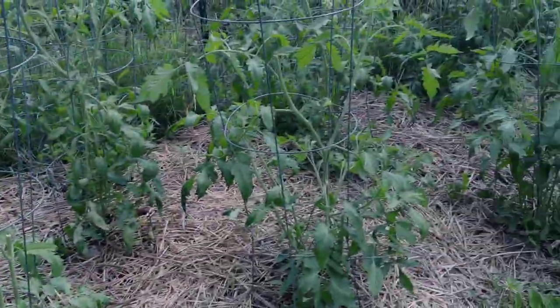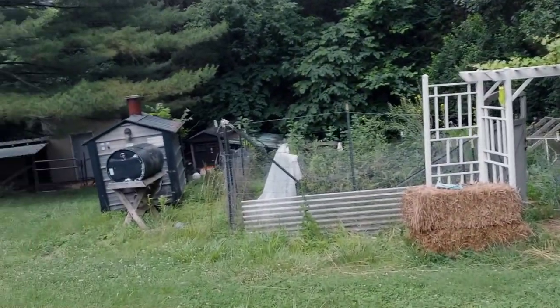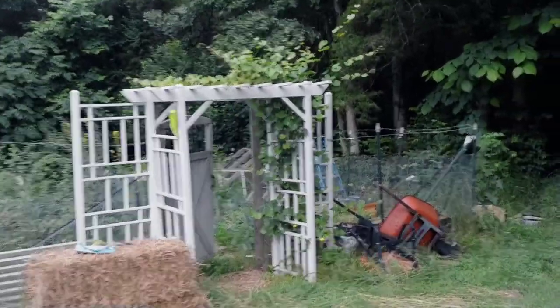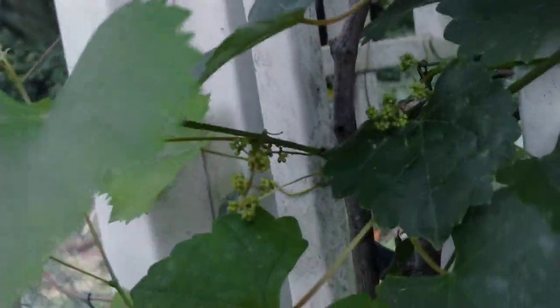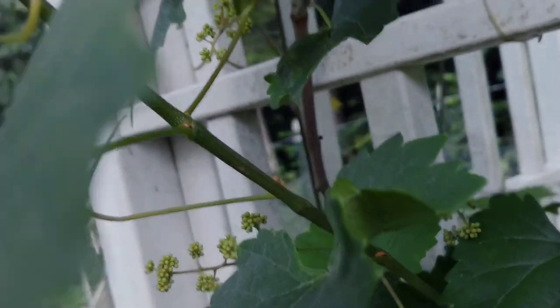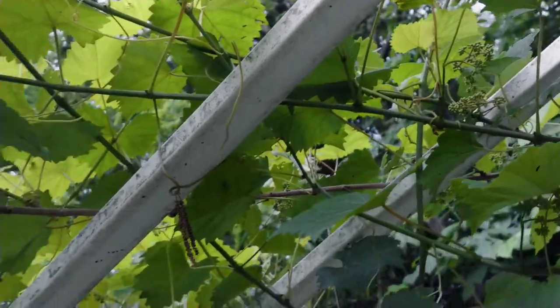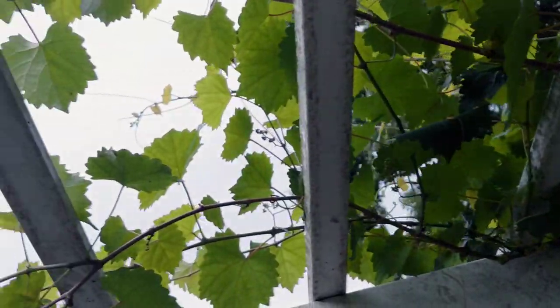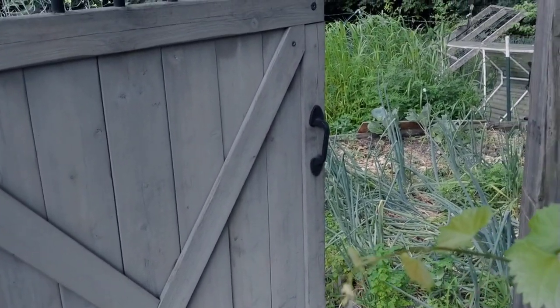That's kind of the garden update — it's going to be a bad year. I didn't get beans planted yet; stuff that should already be in the ground isn't. Another thing: my grapes seem to be doing really well if the birds don't get to them first. I don't think I've ever seen this many grapes on this grapevine as long as I've had it — I think this is the fourth year now. The whole vine is just loaded with grapes; I hope they ripen and the birds don't get to them.